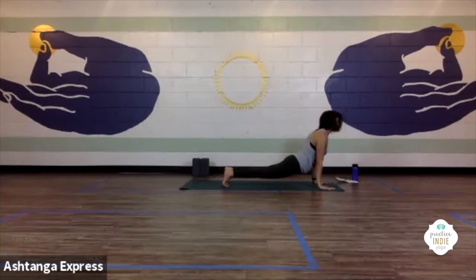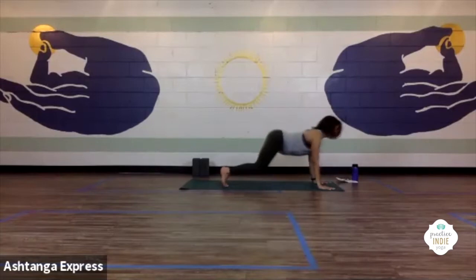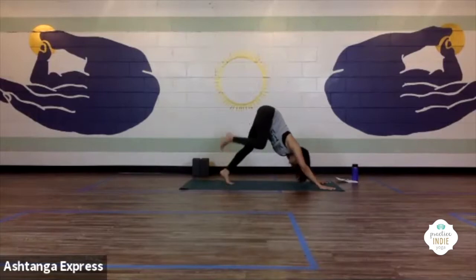The inhale can bring you to up dog or cobra, your choice. Toes can be tucked or untucked. Look up with the eyeballs. And then exhale that bent knee down dog, so you can really lift up the hips. Let's take 2 breaths holding. In long. Out long.